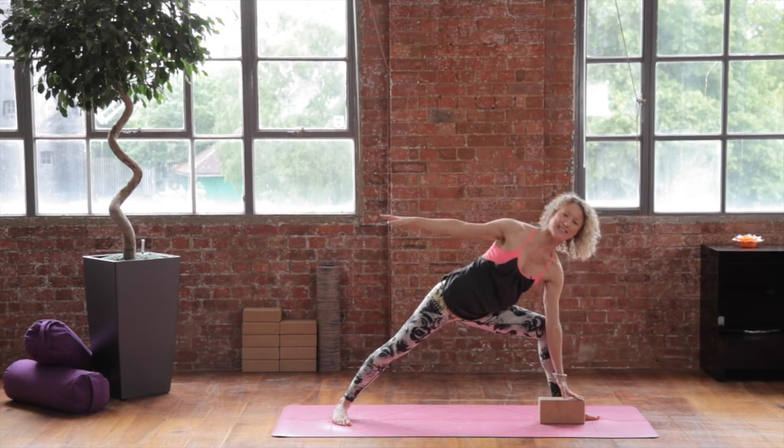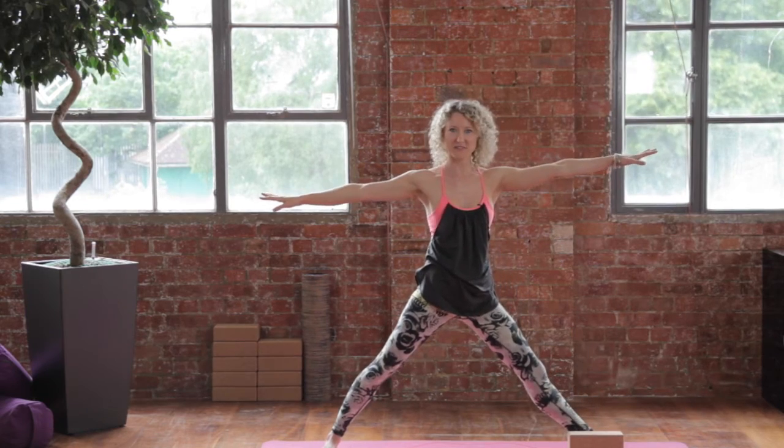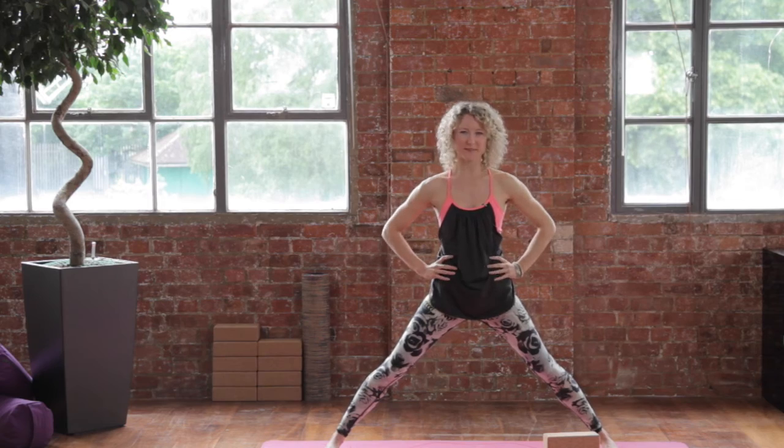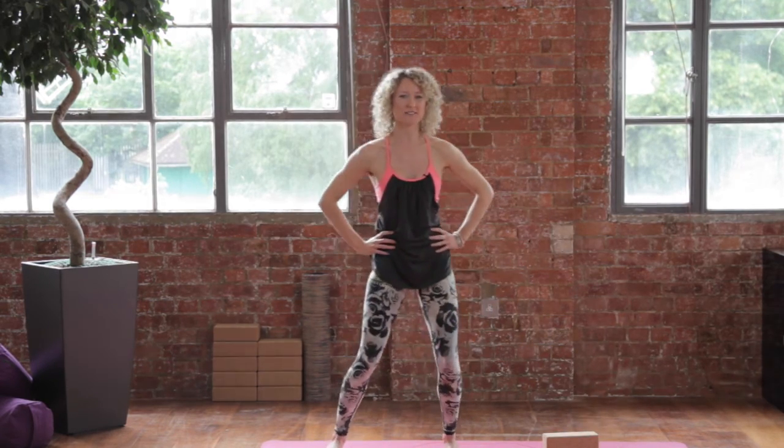Great, let's release. Ground through the feet, rise up to the center. Lengthen through your left leg and turn the toes inwards. Let's bring the palms to the hips. And to release the pose, do step your feet to touch.